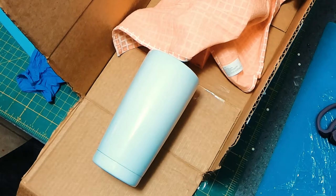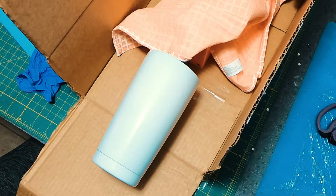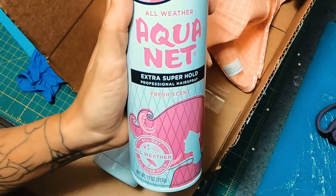You're going to need some sort of sealant. You're going to seal this before you apply your epoxy. You don't want to have any chance of it smearing. What I like to use as a sealer is good old Aquanet.